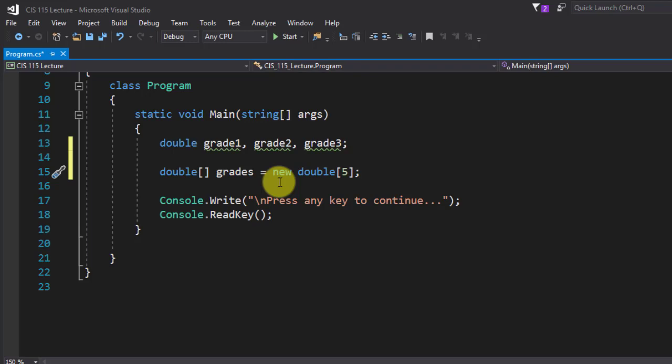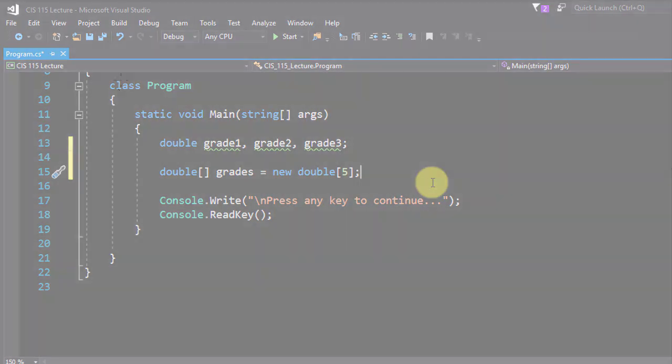Okay? So now, we can visualize this like this. I'm going to have to do it on the board. So right there we created grades. And grades itself is a box, okay? Like a variable, actually.